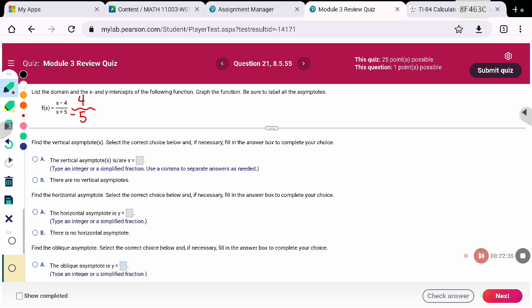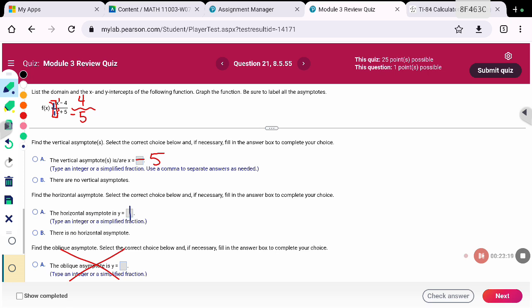All right, the next part of this problem wants us to find the vertical and horizontal asymptotes. Again, none of ours are going to have the oblique. So vertical asymptotes are at zeros of the denominator, which is -5, that are not also zeros of the numerator, which the -5 is not. So your vertical asymptote will be at x equals -5, and your horizontal, since again both degrees are 1, if I make a fraction out of their coefficients, I get 1 over 1, which means my horizontal asymptote is at y equals 1.